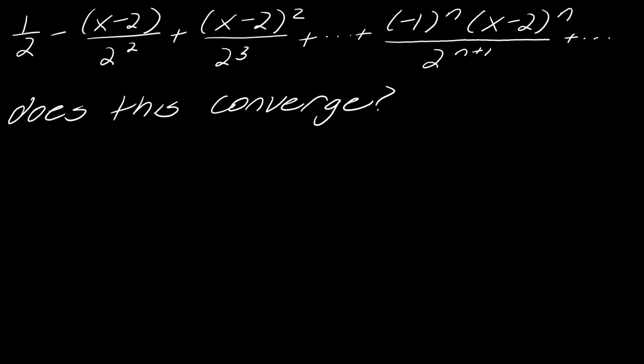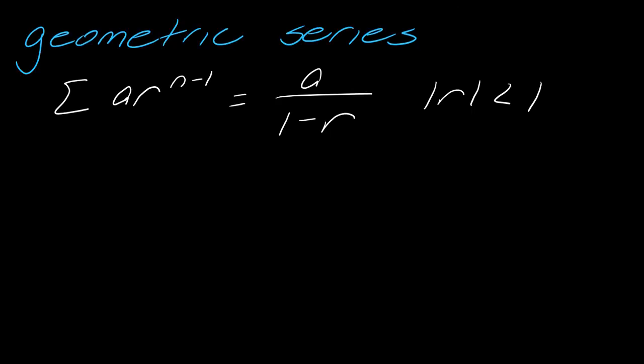And so what does that ultimately remind us of? Well, that feels a lot like a geometric series, right? Where my r is going to be related to that 1 over 2 power. And so if it's a geometric series, then the one thing I know about a geometric series, right, is that I can actually figure out where a geometric series converges. I've got this nice little formula here for a geometric series.